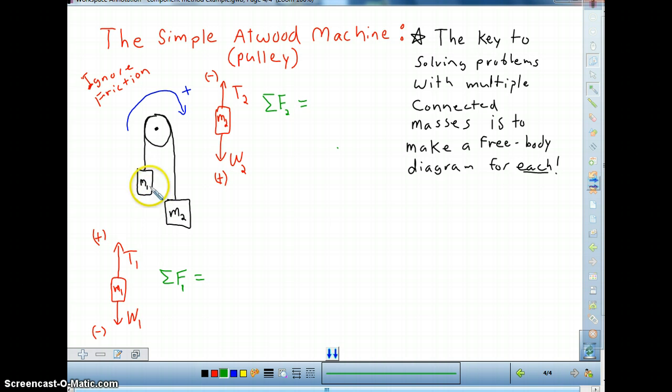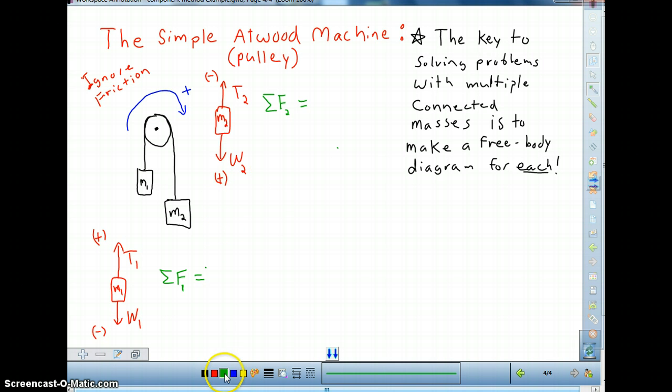First we're going to pull out mass 1 and only look at what forces are acting on it. Since I drew the positive revolving clockwise around the pulley, up is positive for the tension pulling up on mass 1, and the weight of mass 1, always pointing down, is in the negative direction. Similar to that, we come over and draw the free body diagram for mass 2. This time up is in the negative direction, and down is the defined positive direction, so we keep the positive around the pulley consistent. We're not going to flip-flop it when we get over to the other side.